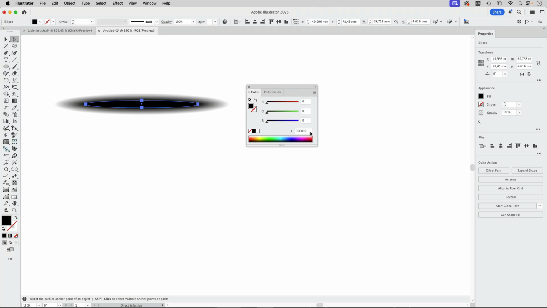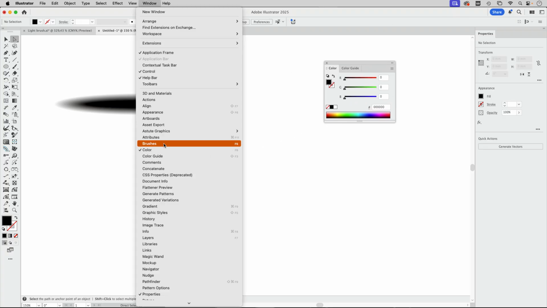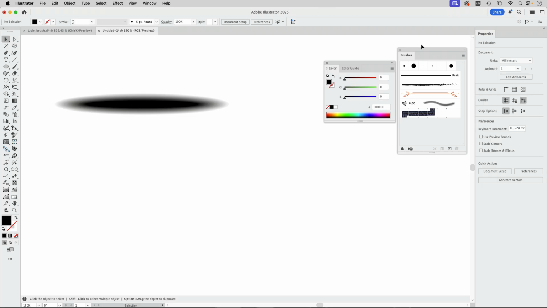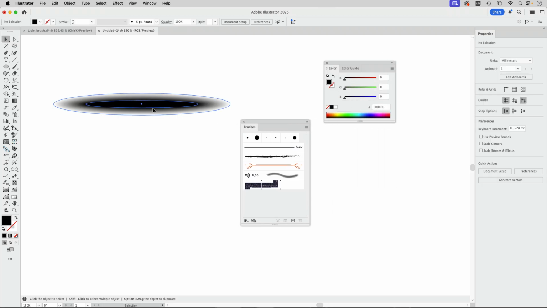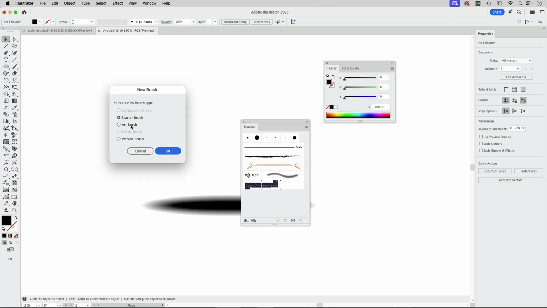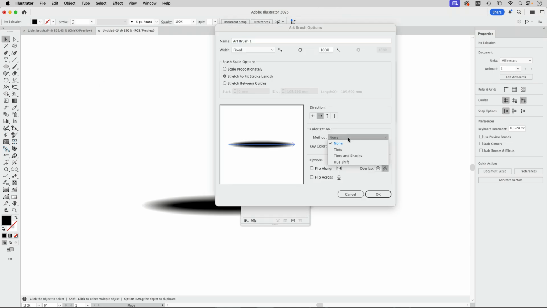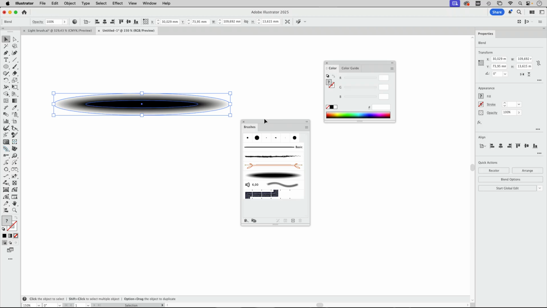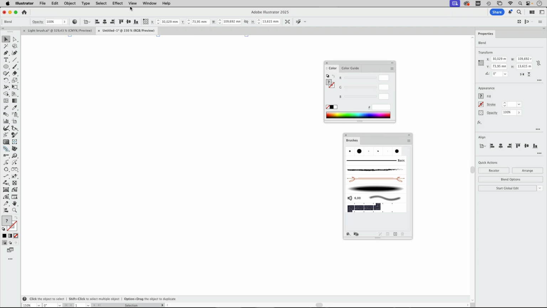And Illustrator knows the hex shortcode, so it can just make this into the correct code, and we have now really black. Let's go to the brushes panel and let's take this thing and drag it in here and make an art brush. And now, of course, we need to use the method tints, like so. And now this thing is ready to use.